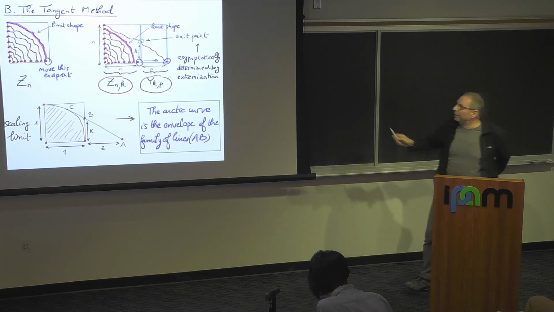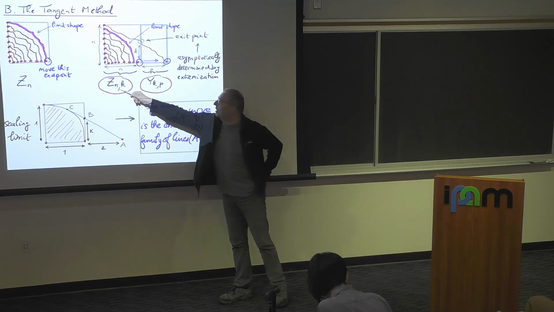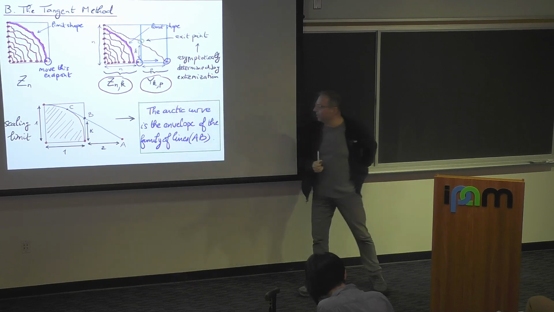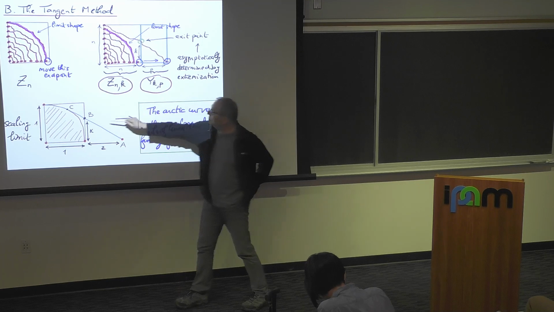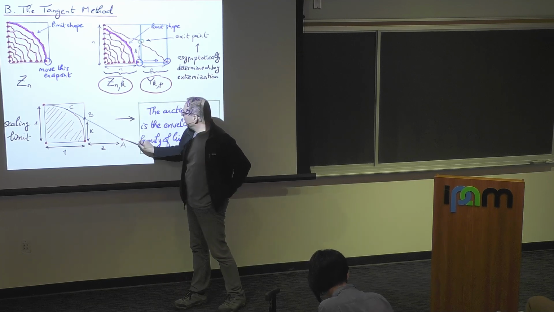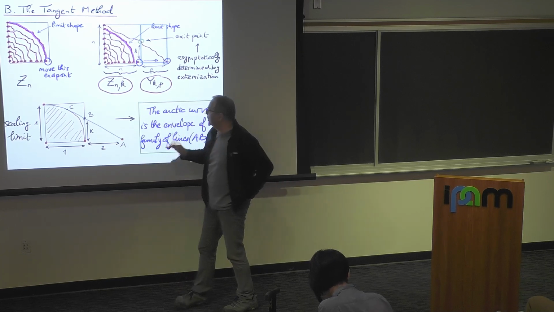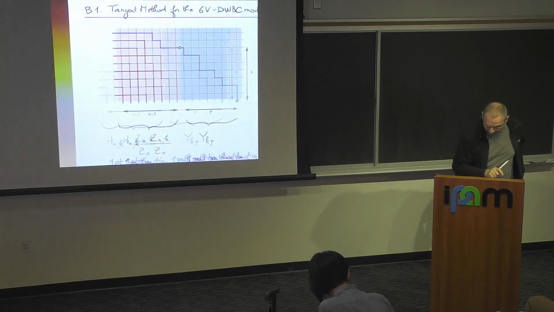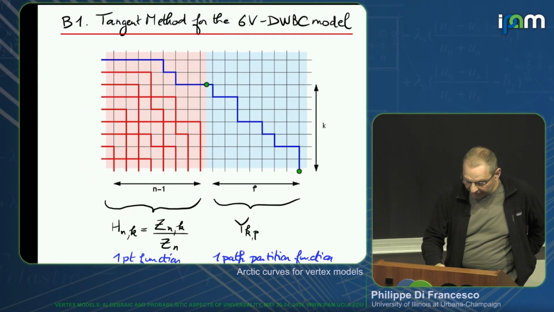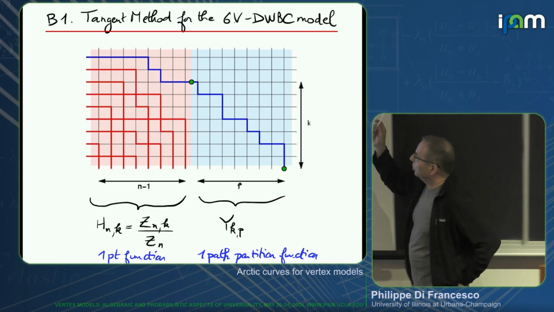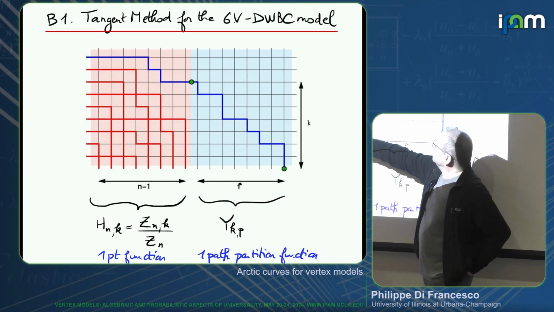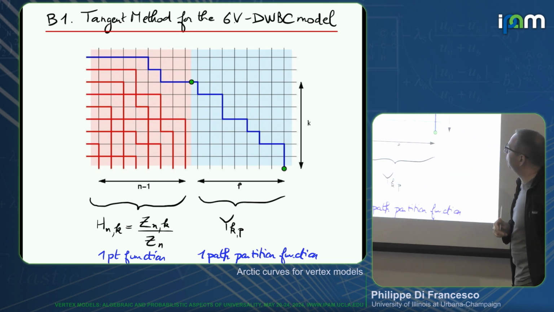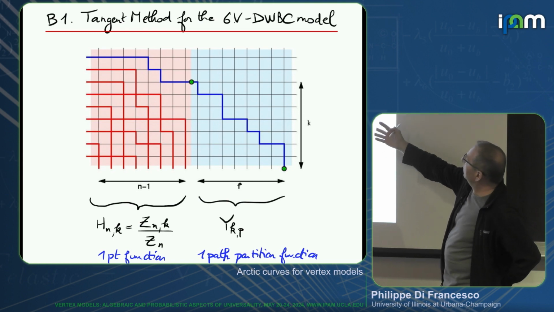So we have to estimate these things now in the large size n, and where all the numbers scale with n, and figure out what this point B is, right? Because once you have B, A, you fixed it, and if somebody tells you what B is, then you have your family of lines and you win. Okay, so how does it work explicitly in the 6-vertex model, right? So I have the color code, pink for the one-point function and blue for the single path, right? So I think this is pretty clear, right?